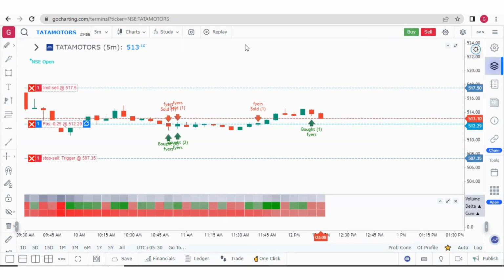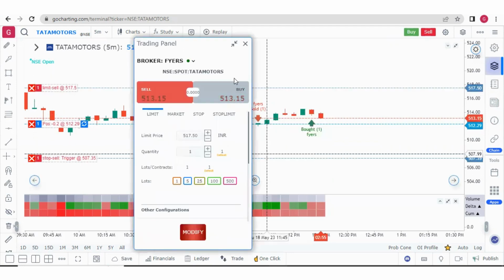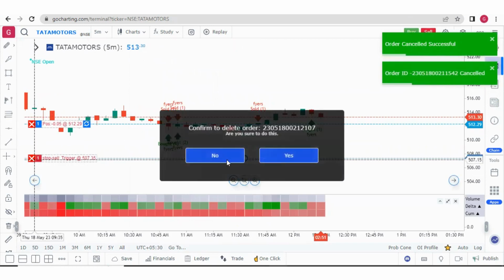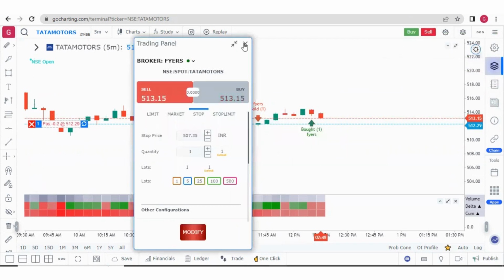Now suppose I do not want to wait for stop loss or the limit sell order or my target order. I just simply want to sell it at the market price, right? So first of all, I will cancel these orders. So these orders are cancelled. My stop loss and my target orders are cancelled.